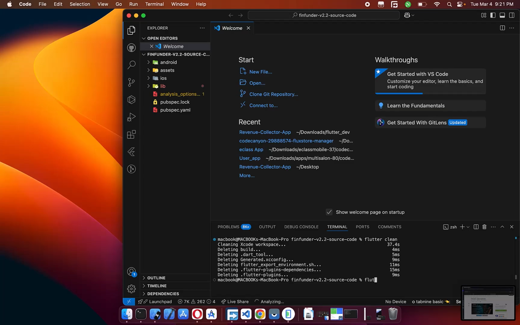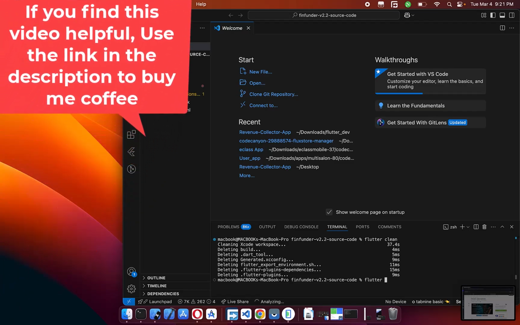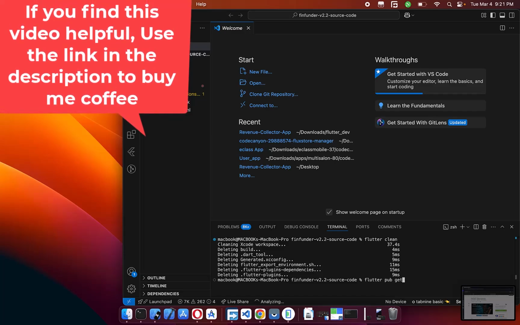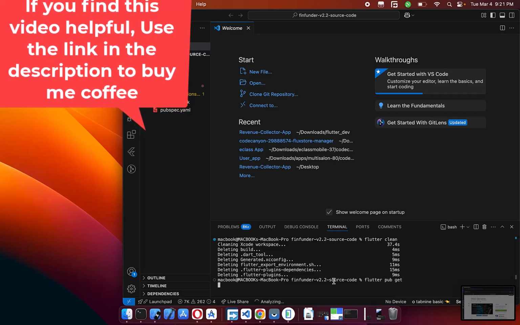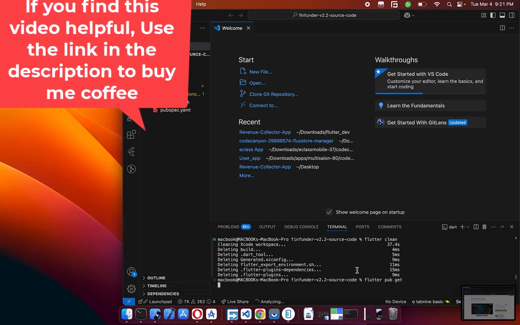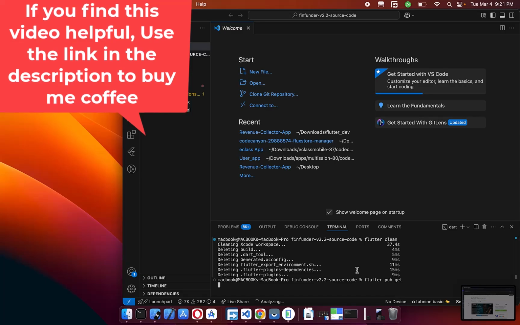So you just want to type this command in your terminal: flutter pub get, just the way it is. This is going to re-download those plugins and dependencies.